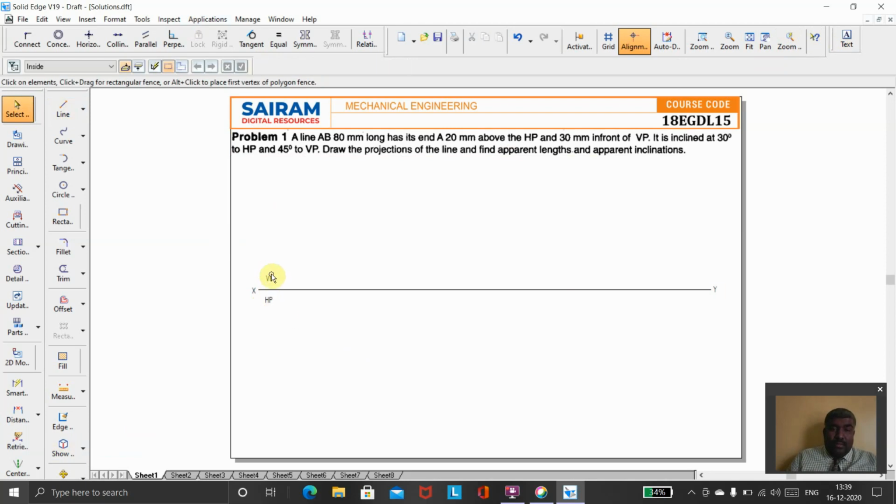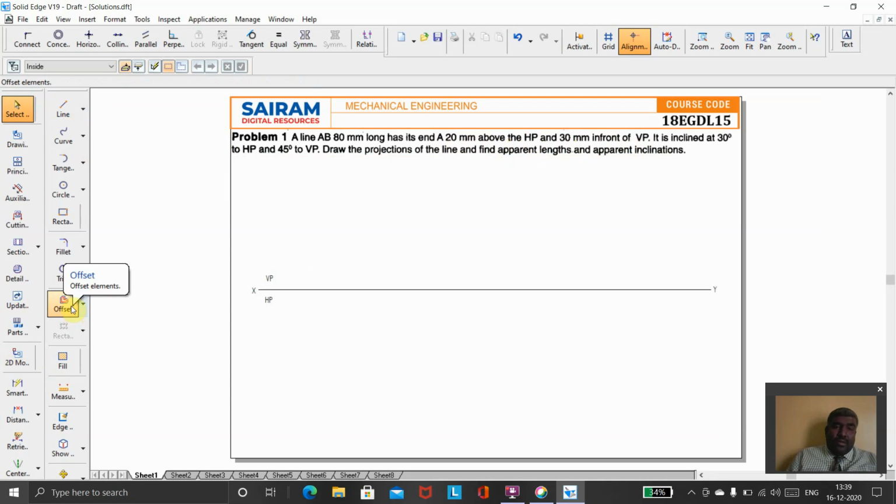Once you've done the representation of the first quadrant and the XY line, that is the intersection line, then you identify the position of A or B that is given. The position of A is specified 20 mm above HP, 30 mm in front of VP. In the previous videos, I explained that the HP data comes in the VP plane and the VP data comes in the HP plane. So when I take 20 mm above HP, that has to be drawn on the VP plane.